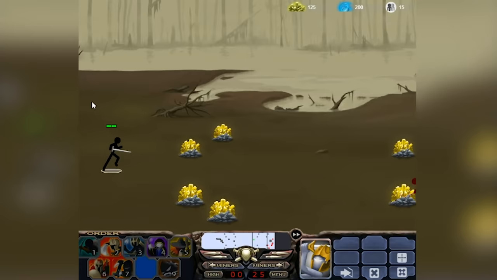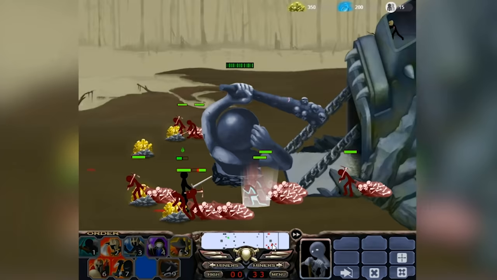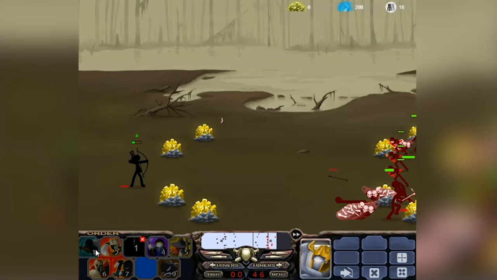As long as they got the freaking poison guy. So I gotta make sure that this guy is actually doing some damage. He didn't kill any of them. But my archer's here, and he's out of range. Oh! I take it back. He is not out of range. Oh, nice shot. He got three of them.